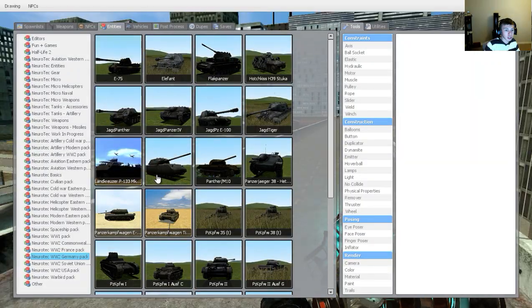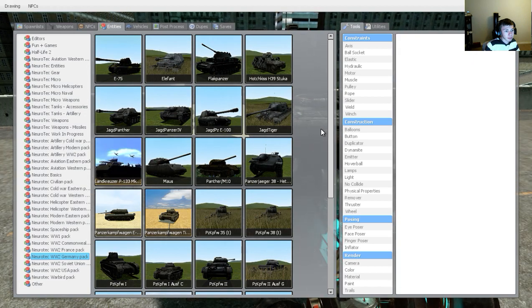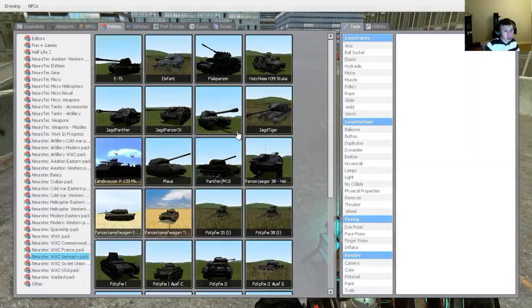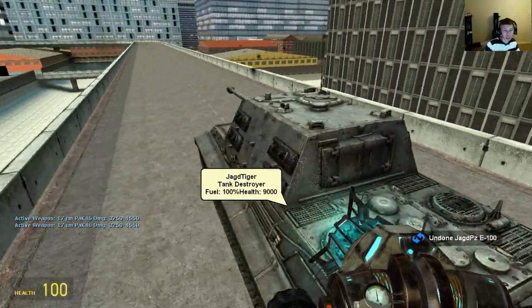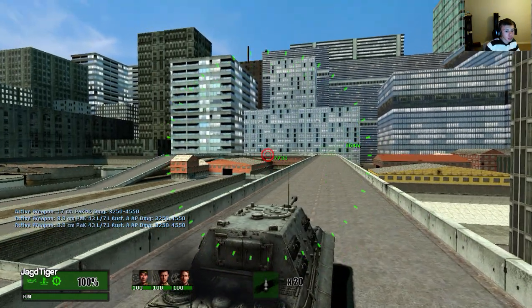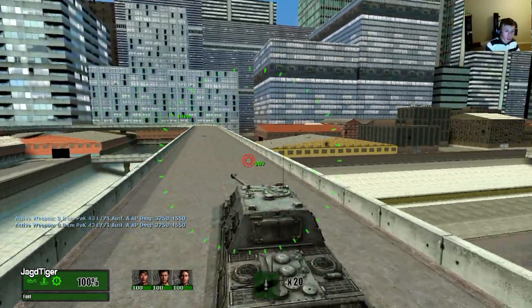Next is the Jad Tiger. Let's check this one first. Double check. Yeah, we did. Let's double check them. This one is the Jad Tiger. Wow, most of these German tanks don't have a rotating gun.